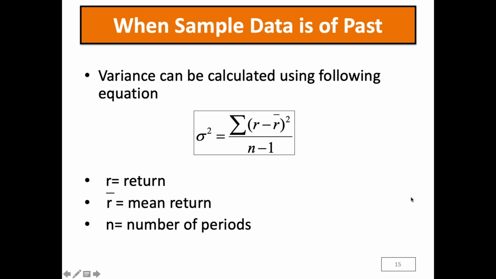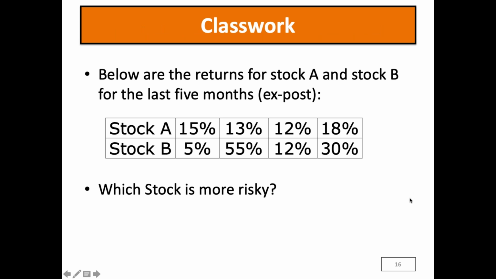Okay, on to the question. Formula है, but as I said कि ये सब formula की हमें जरूरत नहीं है. Let us look at this data and see, intuitive understanding has to be the best. Let me know कि ये दोनों में से कौन सा stock risky है, A और B, without doing any mathematics.